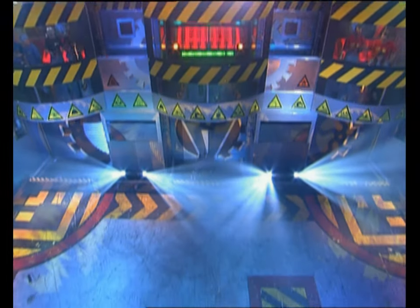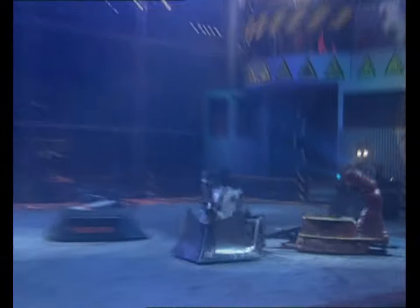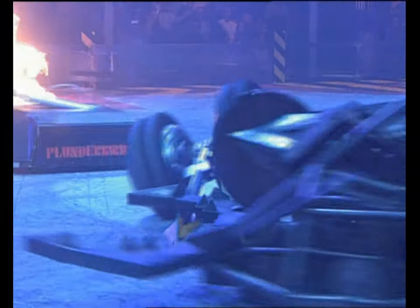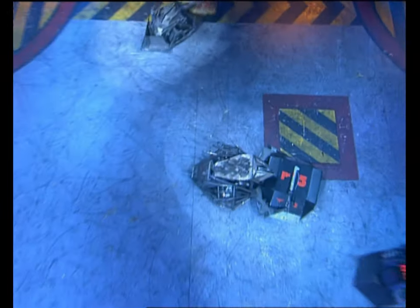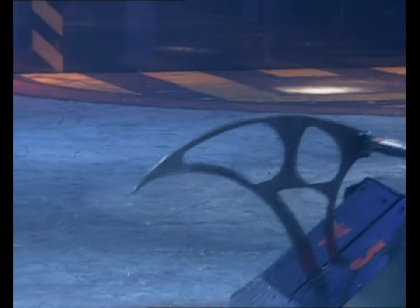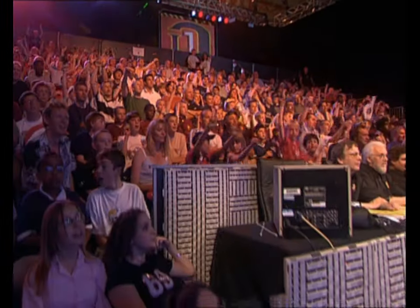There's the three, here come R2. Shunt first of all against the Scorpion with that cutting disc at the back. Shunt beginning to move away from Scorpion. There's Stinger being thrust away by Dead Metal. Well, they're very brave to go in against our House Robots. We know that because House Robots are out of the CPZs. They can do whatever they want in this. No holds barred! We've got the flipper as well. Sorry, didn't we tell you about that? Ha-ha! Too late now, isn't it, to find out what we've got up our sleeve? We've got weapons like that and axle grinders and flamethrowers and torches and goodness knows what. We're not going to lose this, let me tell you.